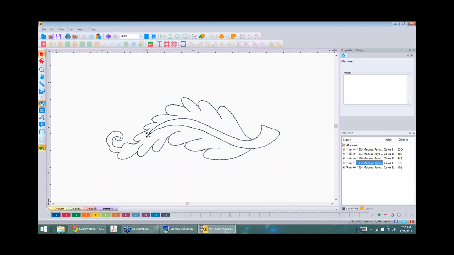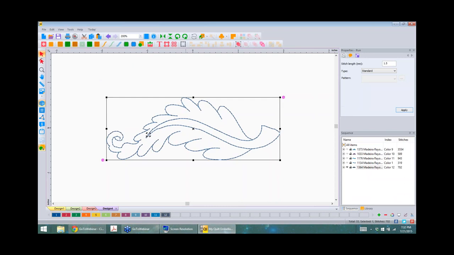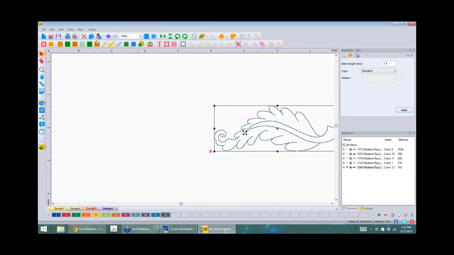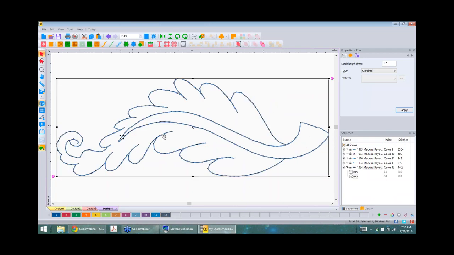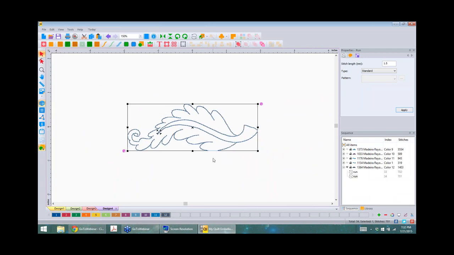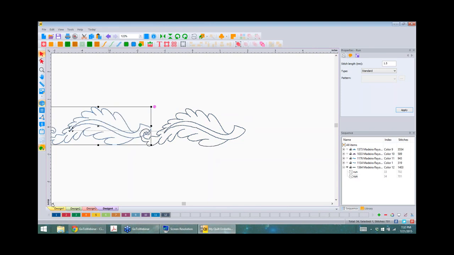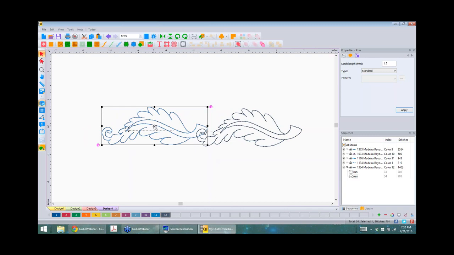And if I pulled another one in, let me copy that. I'm going to select it, and we will right-click and copy, and right-click and paste. And now I've got two of them on top of each other. I'm going to scoot it over here, and we can play with how this works.